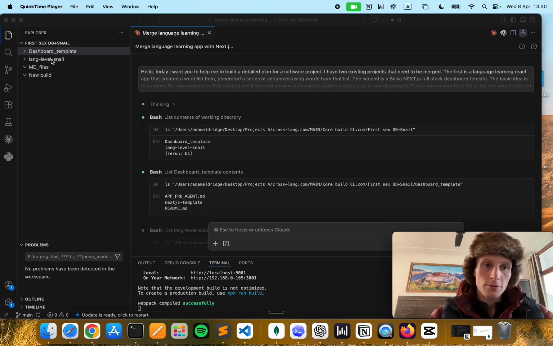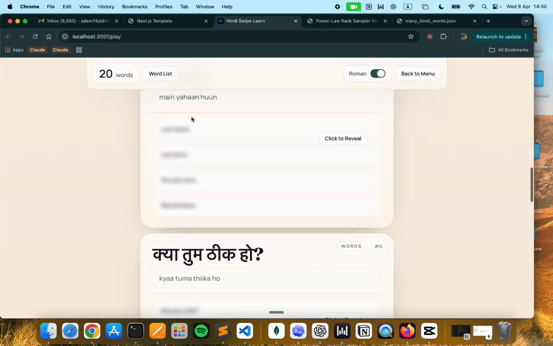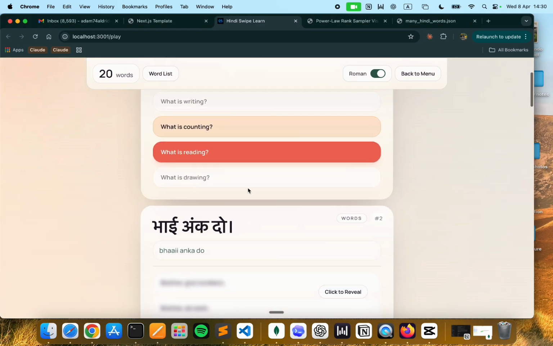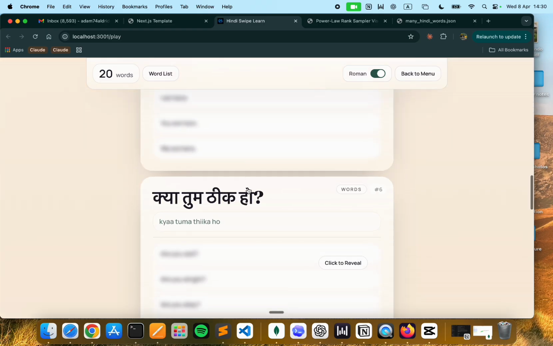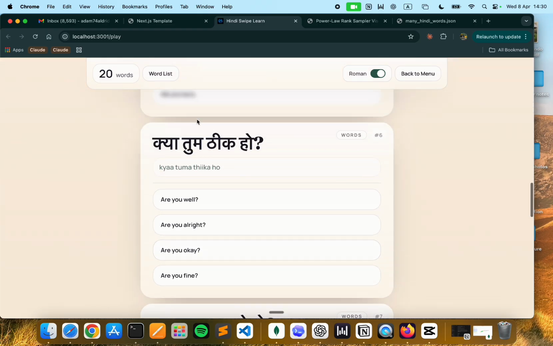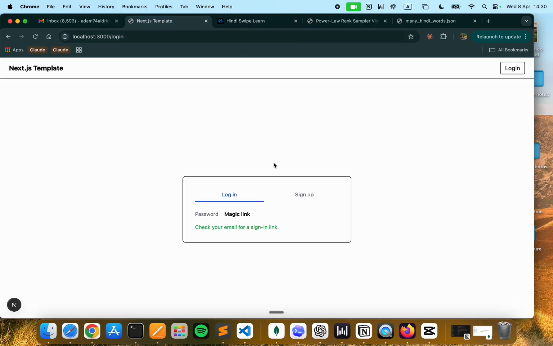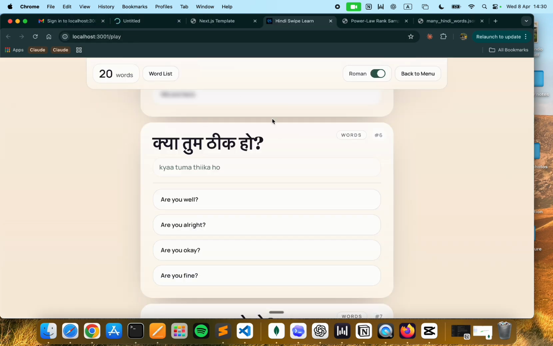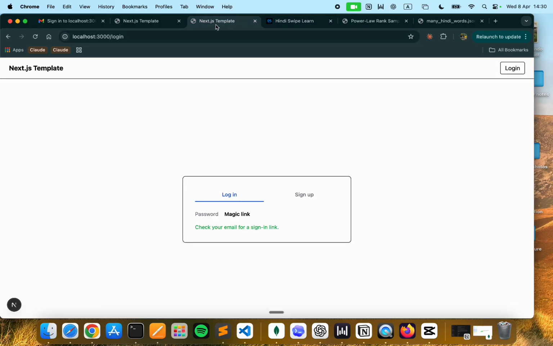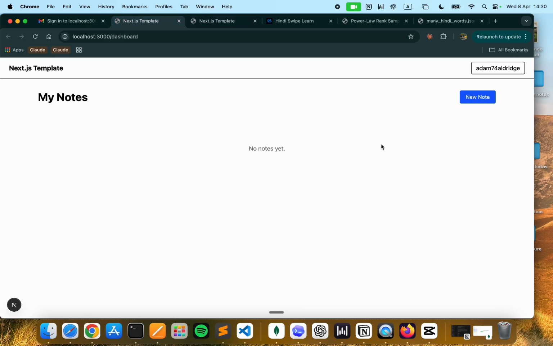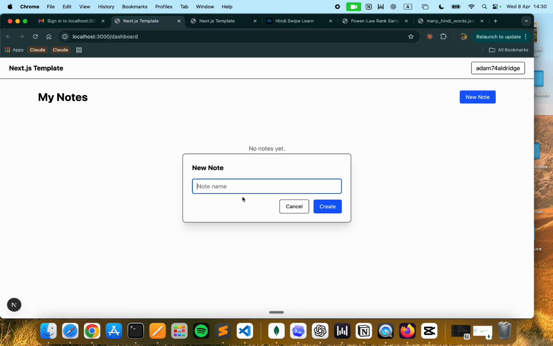There's like a front-end tool, which is this thing that creates these Hindi sentences in like a quiz format. And then I have this back-end dashboard. The front-end app is just front-end. It doesn't have any database, doesn't have any user accounts. But I have another project that does have database and user accounts. It's quite simple at the moment.